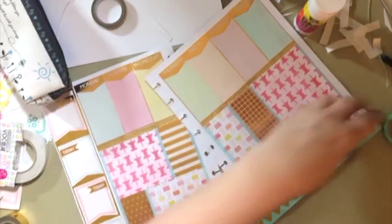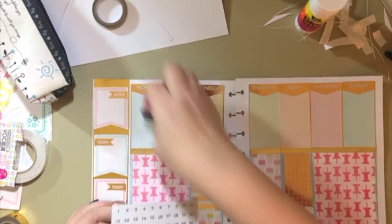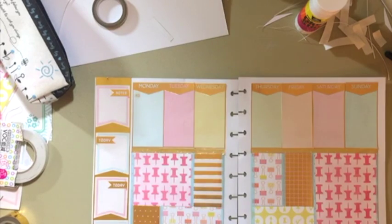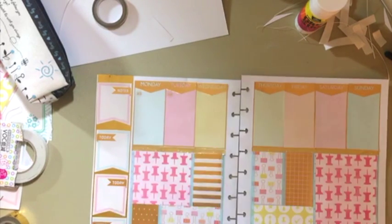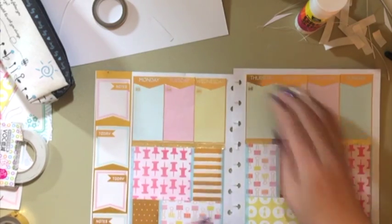So once I get that washi down, I'm going to go ahead and put in the dates. I got some gold date stickers from Tuesday Morning, and if you're interested in seeing that haul, I'll make sure I leave a link down below as well.